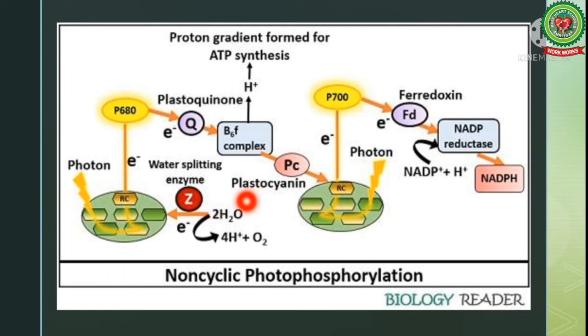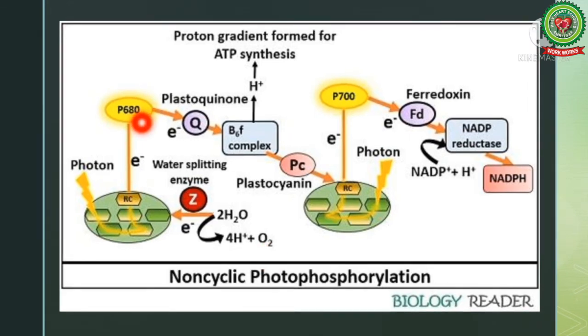You can see here that water is oxidized in the presence of light energy. This reaction is called Hill's reaction, which showed that oxygen comes from water with the formation of hydrogen ions and electrons. Hydrogen ions are required for the reduction of NADP to NADPH, and the energy of the electron is used for the formation of both NADPH and ATP. This photolysis of water requires manganese and chloride ions as cofactors, which is indicative of some enzyme involved in it. This oxidation of water takes place in 4 steps and each requires one enzyme.